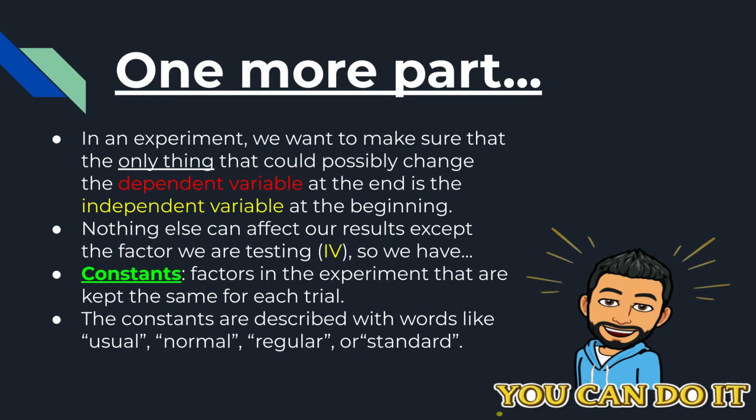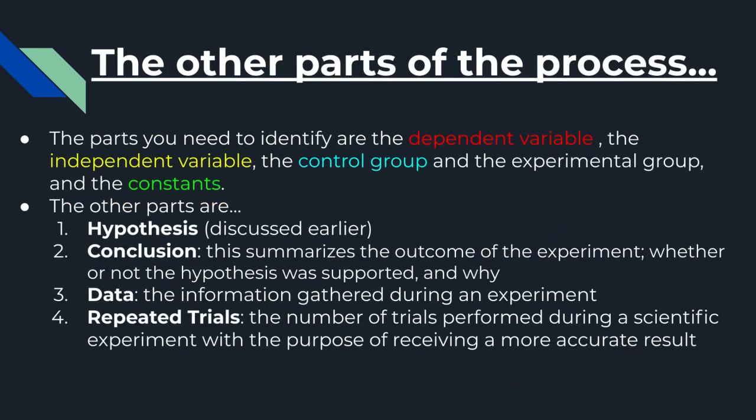When you see the word same, that's a good clue that it's the constant they're talking about. Let's say we're testing plants to see what might happen to them. In each of our trials, we're going to give each plant the same amount of sunlight and the same amount of water. They're going to be planted in the same soil, in the same size pot, and they're going to be the same type of plant. We want to make sure that the only thing that could change the plant growth is the independent variable, whatever we're introducing intentionally, on purpose. So we keep everything else in the experiment constant.